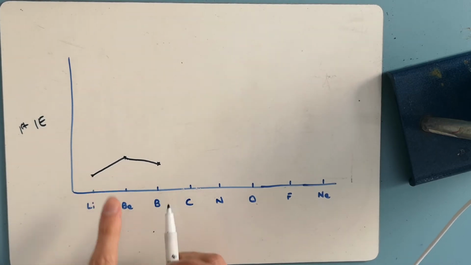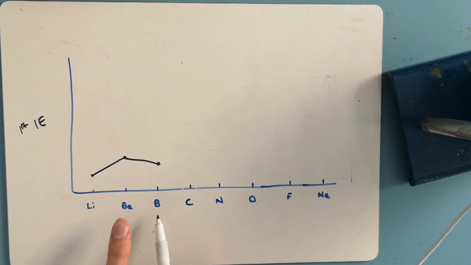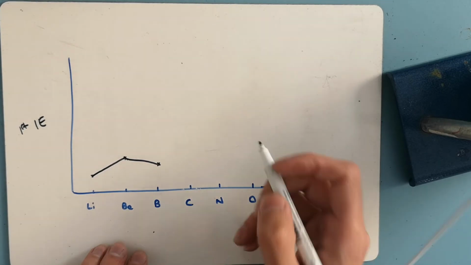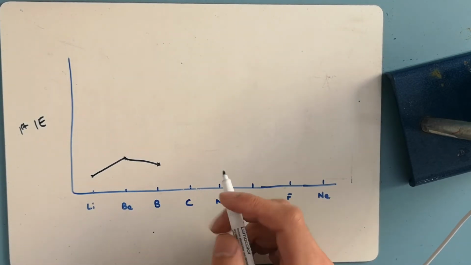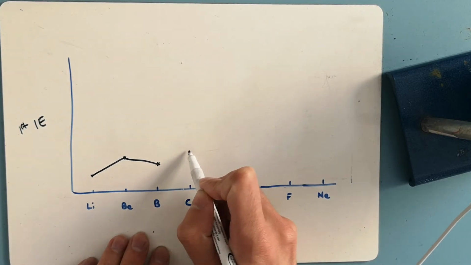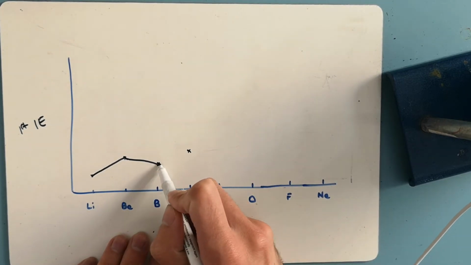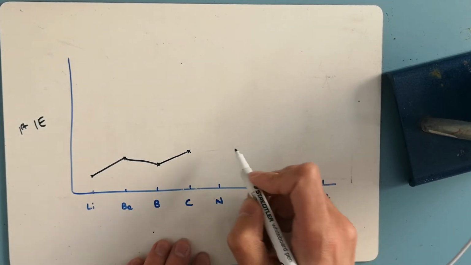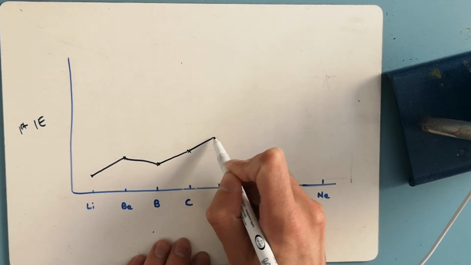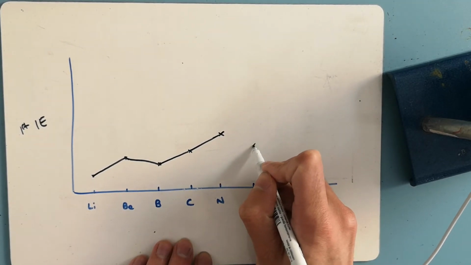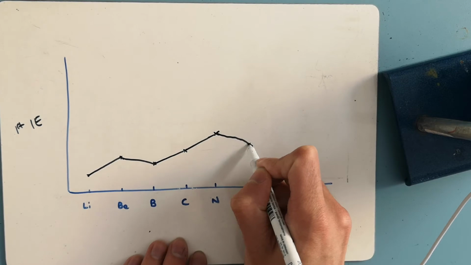block. So we looked at the electron configurations of beryllium and boron. We saw boron gone across into that P block, easier to remove an electron from there. Then carbon goes a little bit up, so a bit higher in ionization energy. Nitrogen, again, higher in ionization energy, but we get a drop here to oxygen.